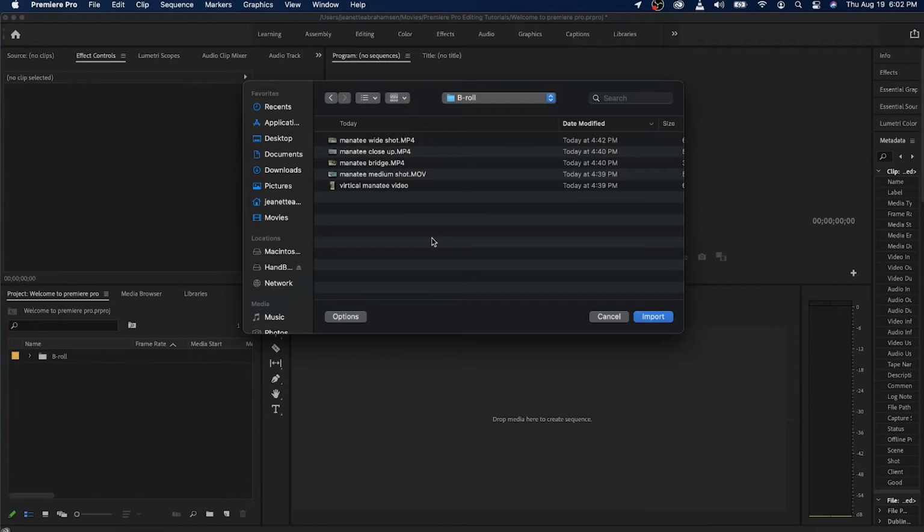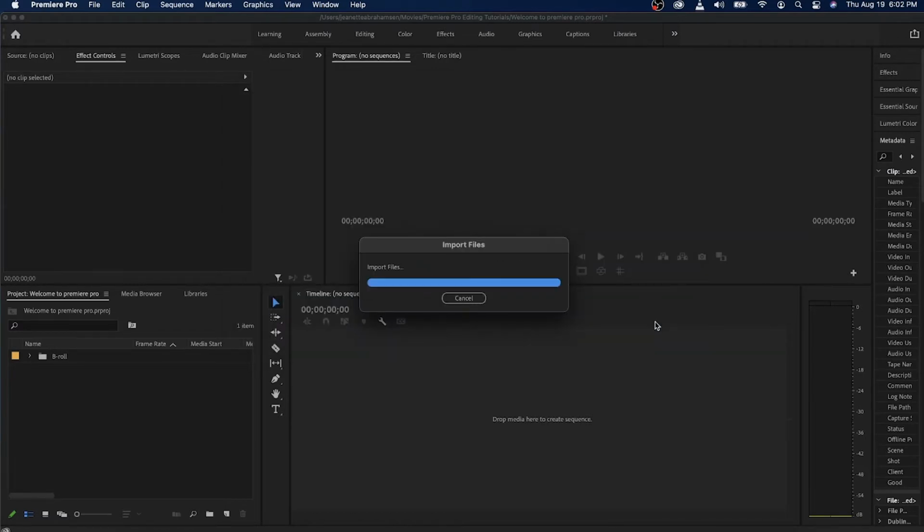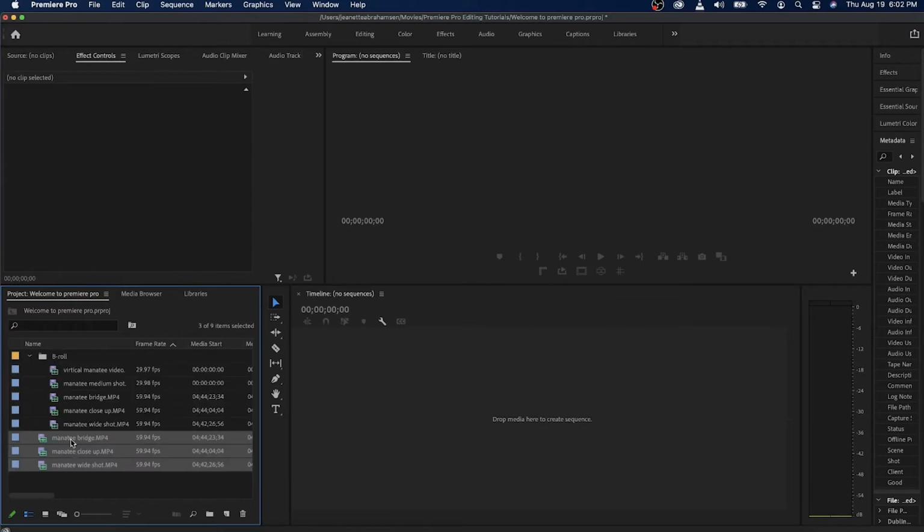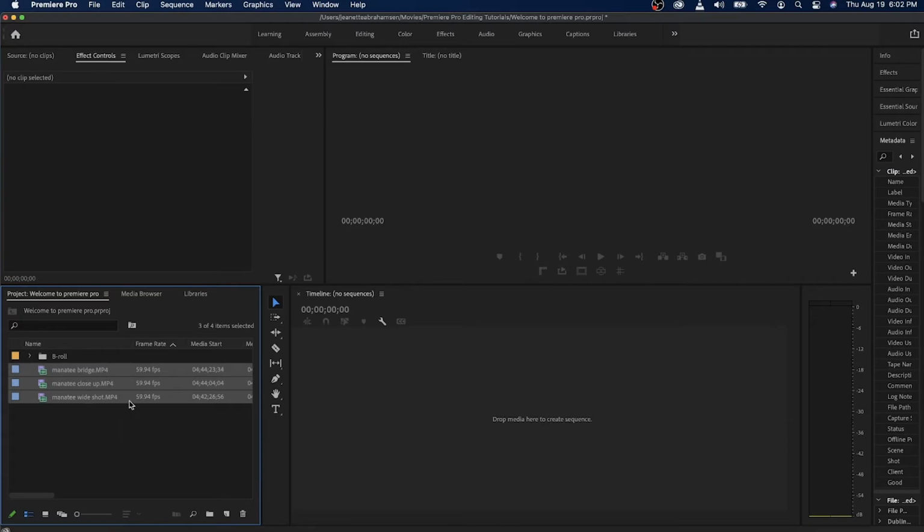And I may not want to import all of my video. So if I only want to import a few clips, I can highlight the ones that I want to import and just hit import. If you know you want all of your video there, you may just want to import the entire folder. That's up to you depending on what you're working on. So I'm going to drop this down, and you can see the difference.